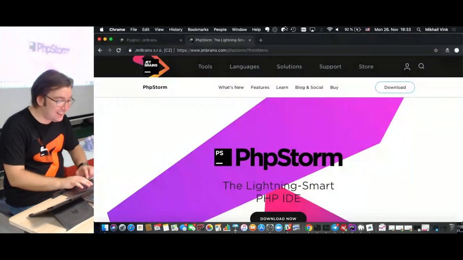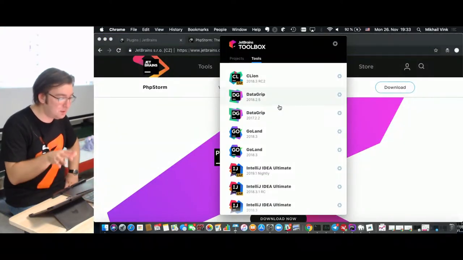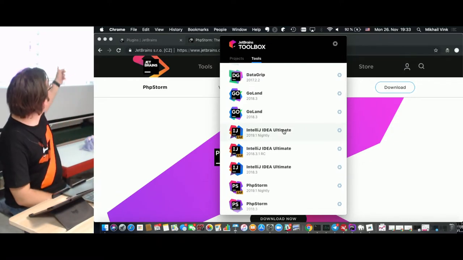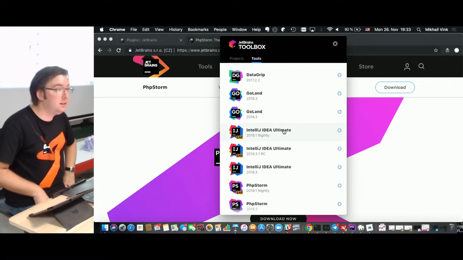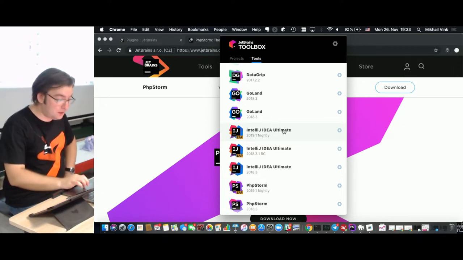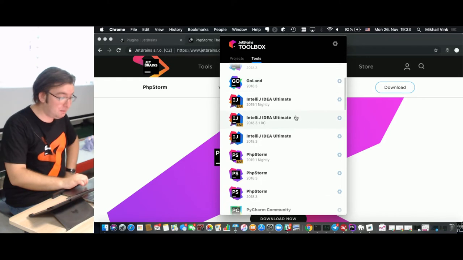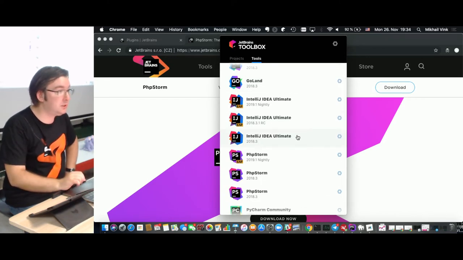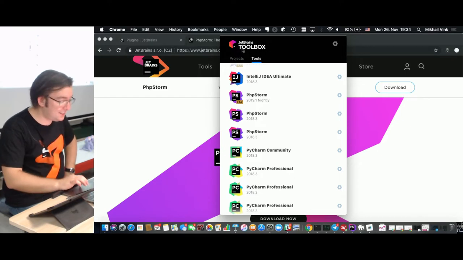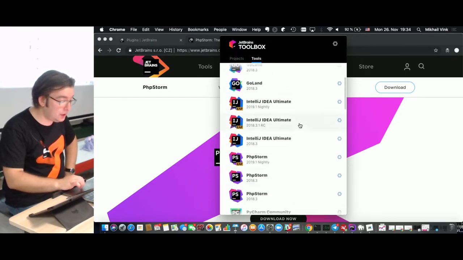Okay, so the first thing I want to show you is something which is not PhpStorm directly, but it's related. Do you know the Toolbox app? That's the application I open right here. Raise your hand if you know the Toolbox app. Okay, cool. So you already probably learned something today, because that's the app which helps you manage all the applications from JetBrains, all the desktop tools, in a single application. It's one of the things we ship for free. You don't need to pay for it extra, so you just go here and you can install different tools.